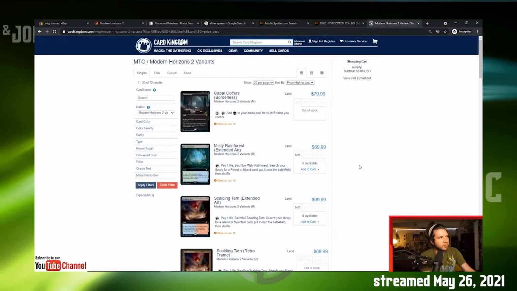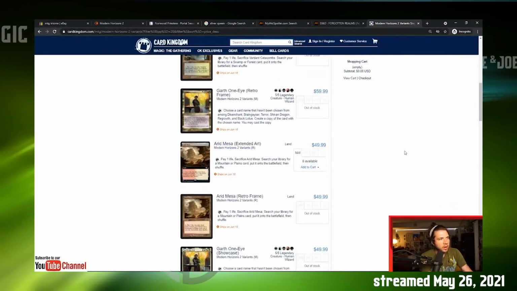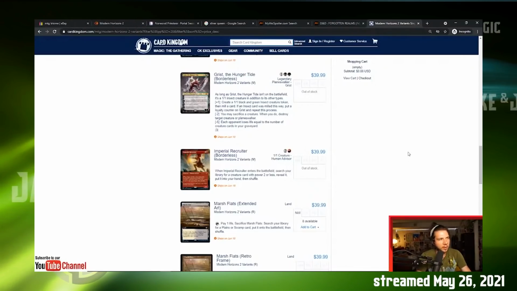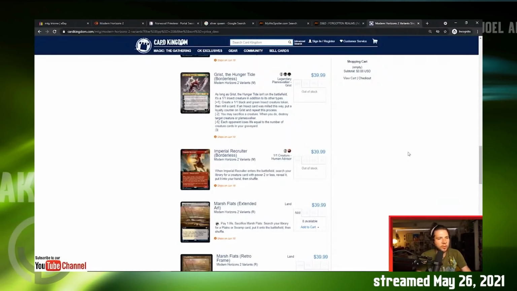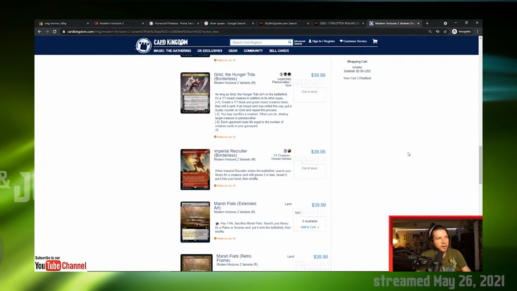And take screenshots. Just use print screen on your computer and take pictures of all of these cards. Go through, set benchmarks, and come back and be like, all right, Modern Horizons just came out, let's look at those screenshots and see where those prices were. Let's take new screenshots a week later and compare those prices.